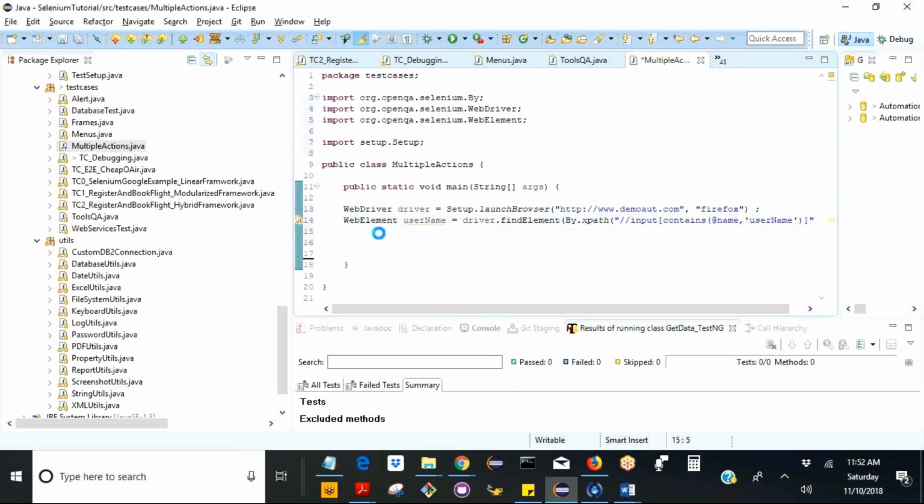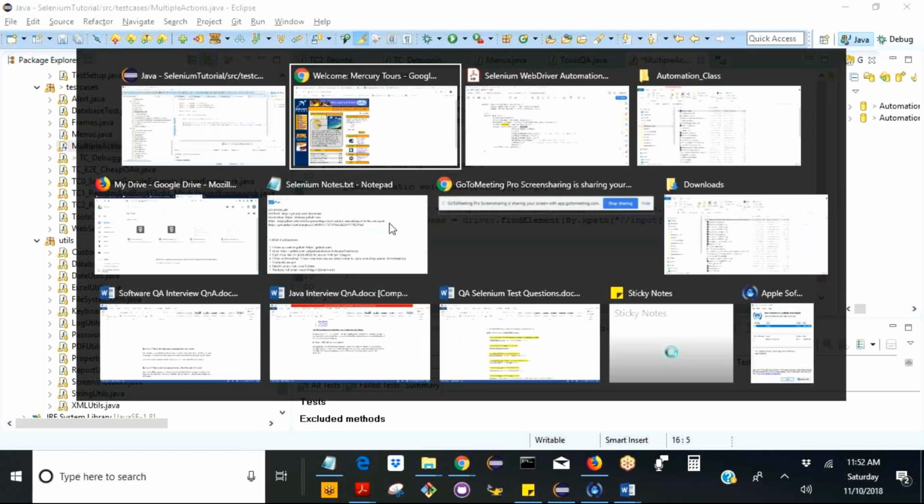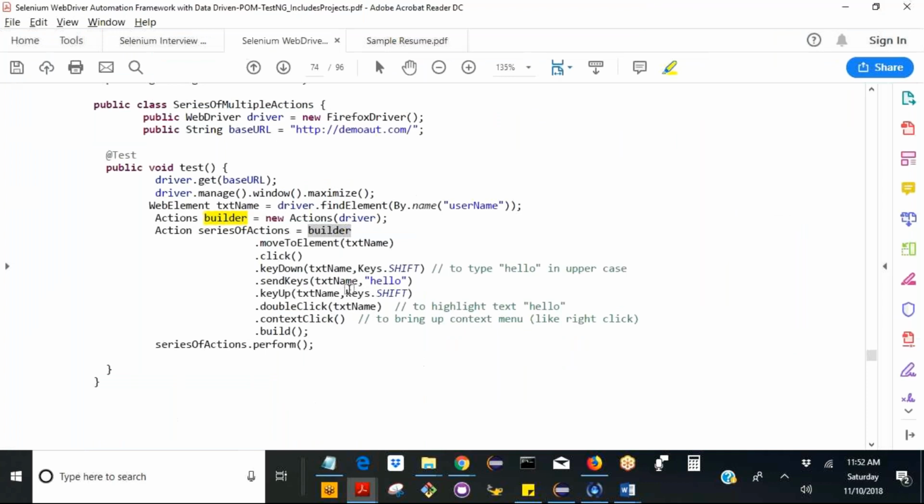Okay, now the actual programming starts for the actions. I have to create an instance of Actions and pass the driver, because it's driver dependent, since I'm doing actions on the application. Let's call it builder.